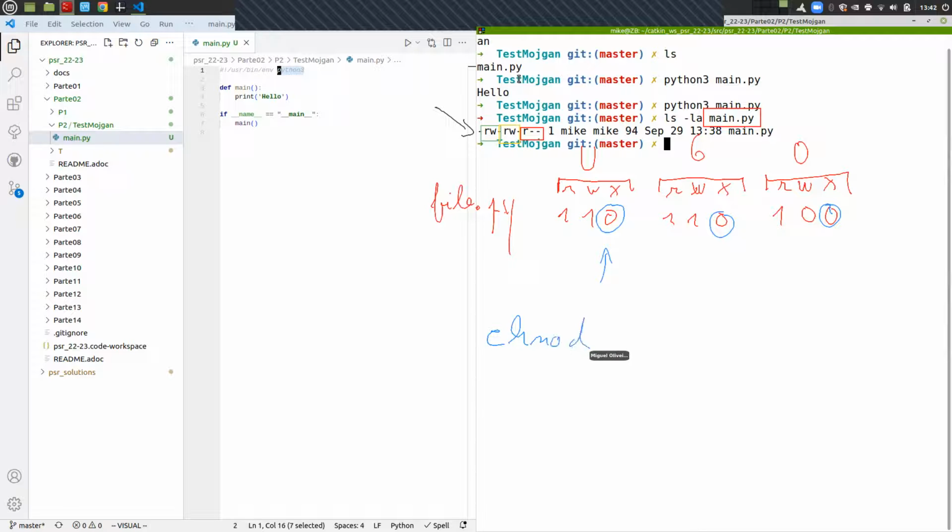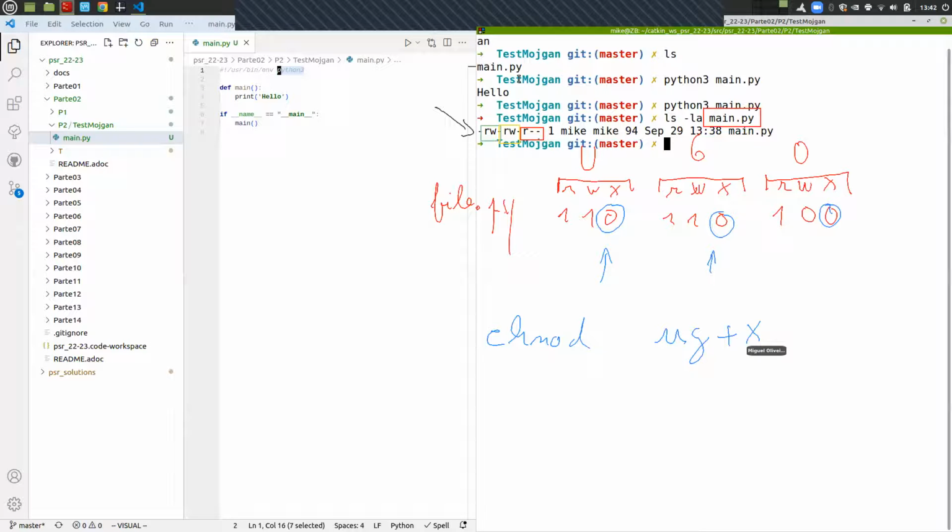Chmod will change the permissions of the file. For example, if you want to change the execution permission of the user, you say u for user, and if you also want to change the group, you say ug for user and group, plus x to add execution permissions.